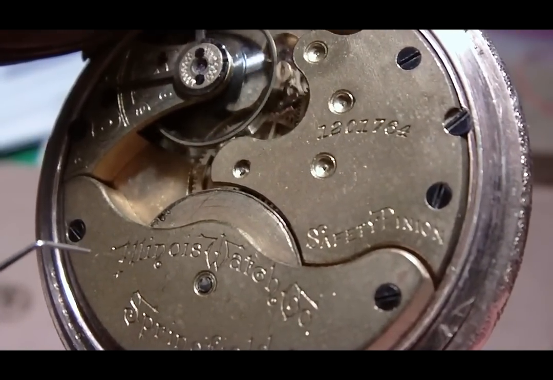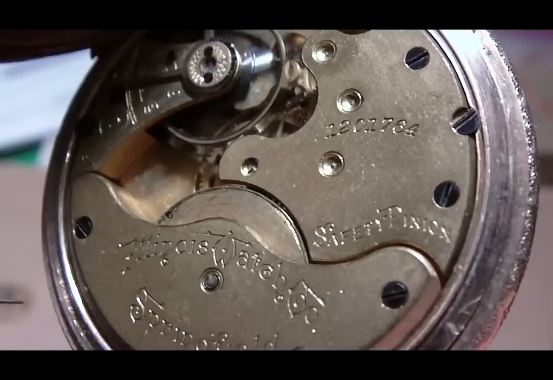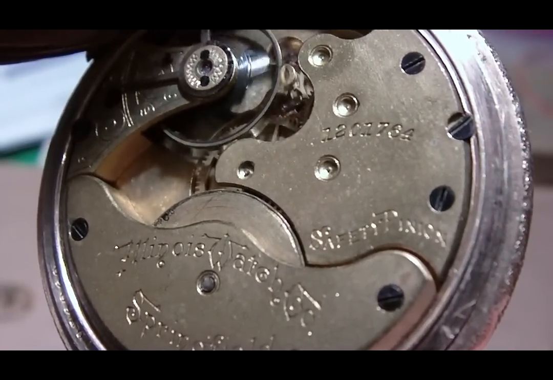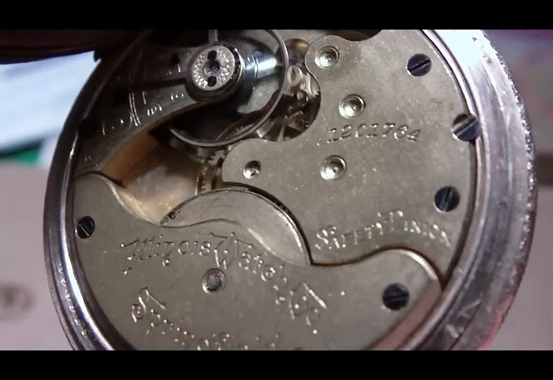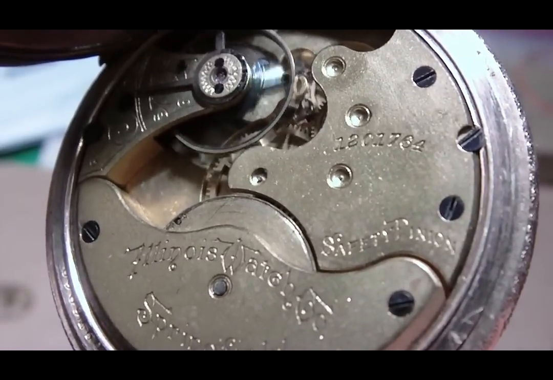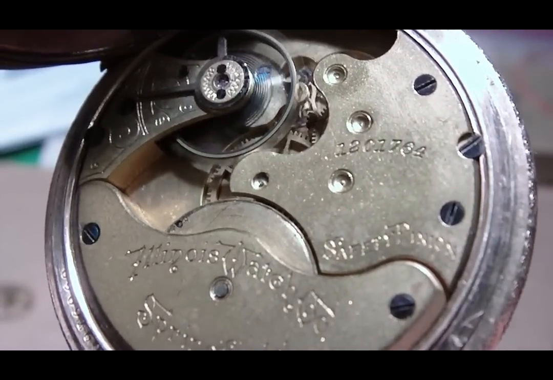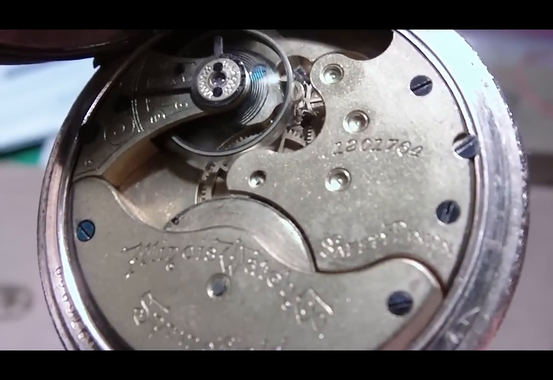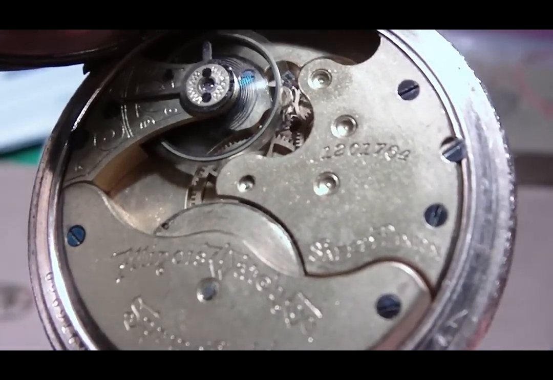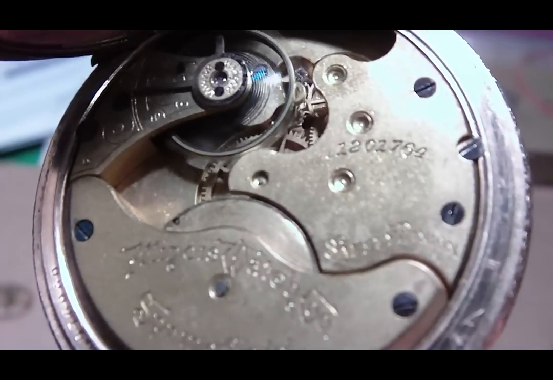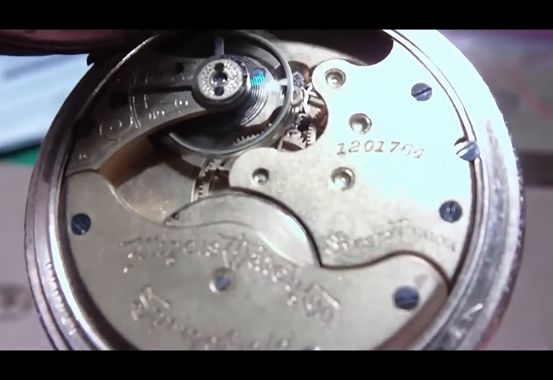I didn't know what one was myself. I saw the definition - it prevents a broken mainspring from messing up the watch. I still didn't know what one was until the mainspring broke on me on another watch. After I replaced the mainspring, I had difficulty putting it back in the watch.